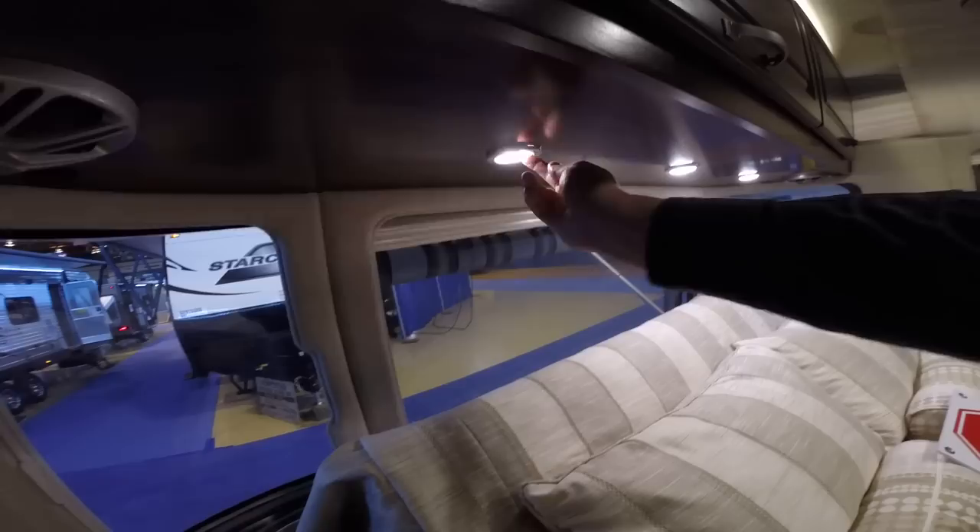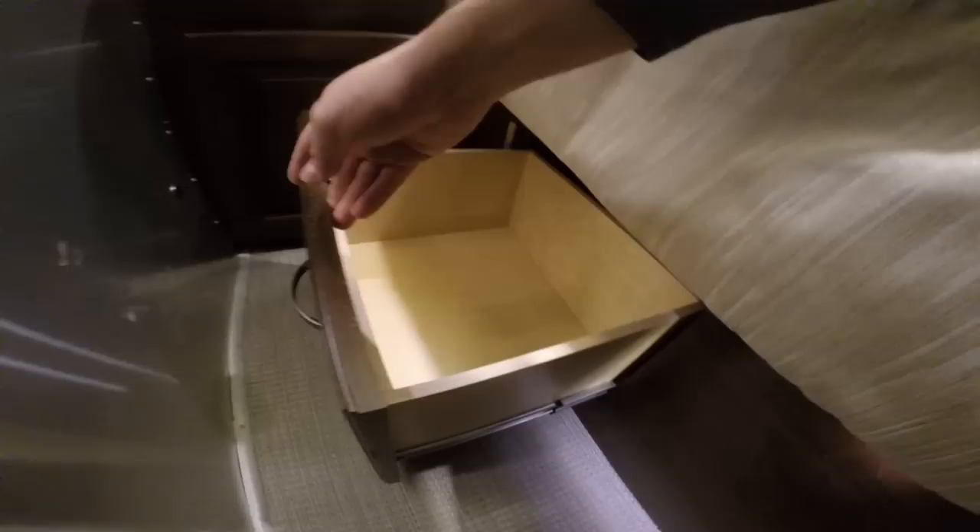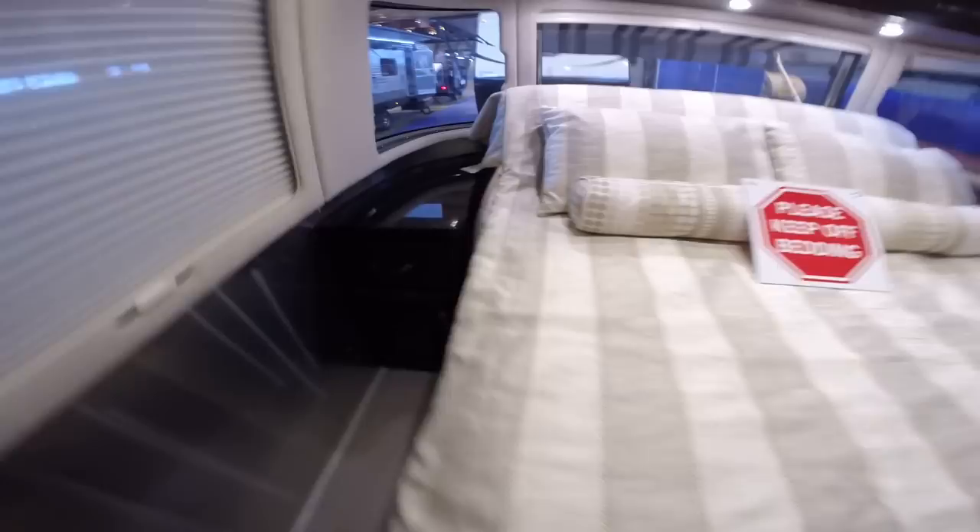There's storage and an overhead roof locker, a little nightstand with a Corian top, a full-extension drawer, and another storage area. You can see there's a little accent light that illuminates the floor next to the bed. There's another storage compartment as well, and the whole bed lifts up — you have a lot of storage below with a light in the trunk. There's also another drawer here in the middle.